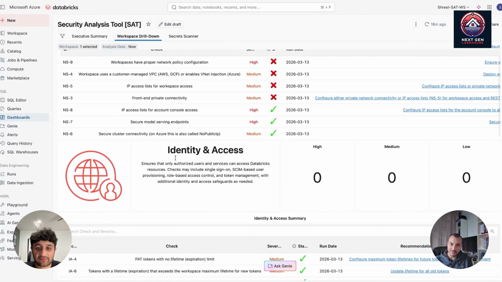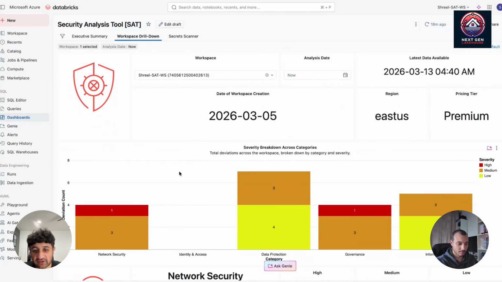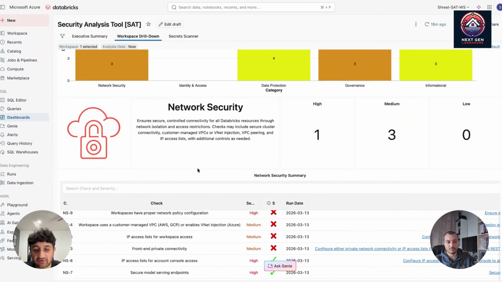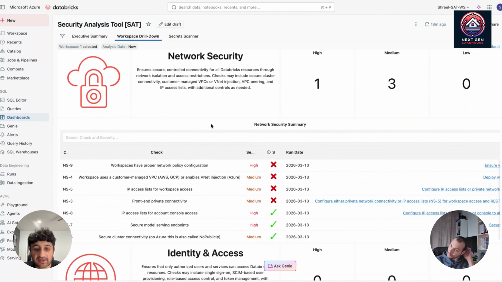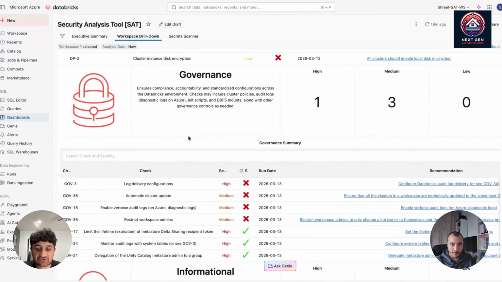The next page is the workspace drill down. This is where you can dive into each of the individual workspaces that were scanned, and get a more drilled down view of what exactly is failing. And then, like I mentioned before, it's going to show you the actual links to the documentation. So your admins can quickly go and remediate some of those findings. So these are the different checks that we have supported. We're constantly working on ways to find more checks, and remove any checks that might be outdated with the new features that are coming on the platform. So this is a baseline way for your security teams to understand the posture of your environment. So that's the workspace drill down page.